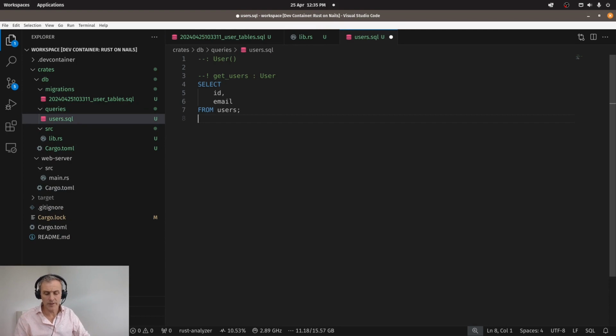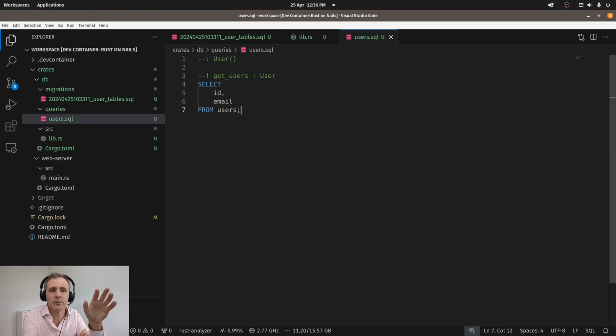And this is the way we're going to access the database, because we're going to use a tool called cornucopia. And what that will do, it takes these SQL definition files and looks at the SQL, sends it to Postgres to check the SQL's valid. And if it is, it then generates Rust code that basically gives us a function that allows us to access the database. And I think that's really neat, because instead of using an ORM to access the database, we can just write the code using normal SQL, and then boilerplate code that we would normally have to write just gets generated for us.